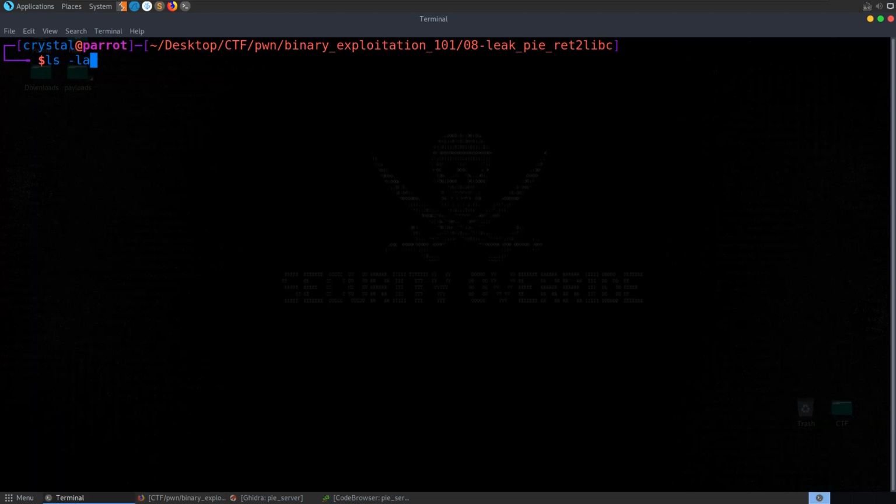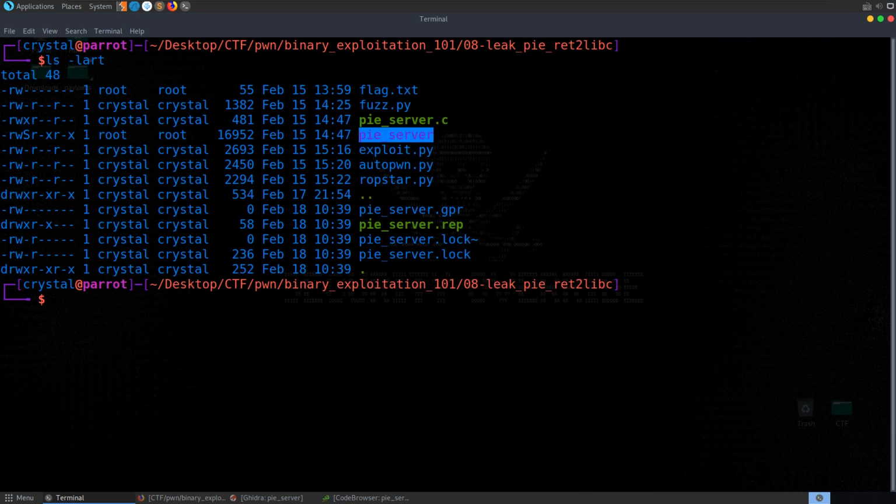So let's see what we have here. We've got a PIE server. This is owned by root, and we've got all the same permission settings as we did previously for the flag and for PIE server. I'll not go over how to set those. I've done that in plenty of videos now, so you can go back and grab the commands if you're not too sure. Just to mention that we've compiled it this time with no stack protector, so that's the canaries. But apart from that, we haven't actually specified any other protections.